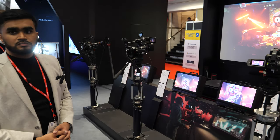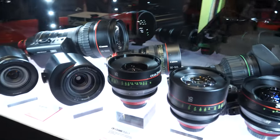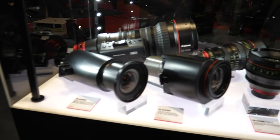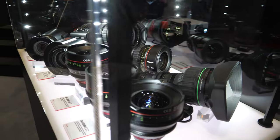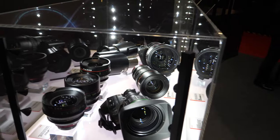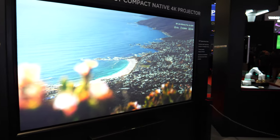Over here is our full army of lenses — everything from projector to broadcast to cinema lenses. Canon's heritage is in glass; it always has been, and we've been making glass for a very long time. There's a lot of technology in making good glass, and we're really proud of our glass-making skills. We always create the glass first and then design the hardware around it.